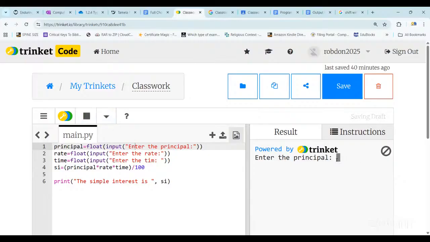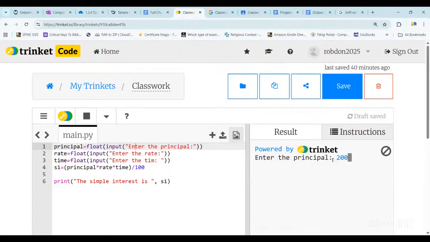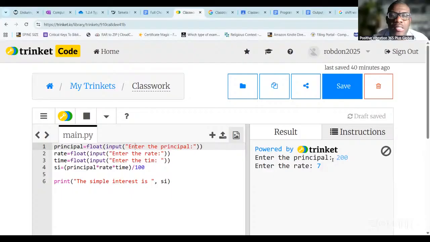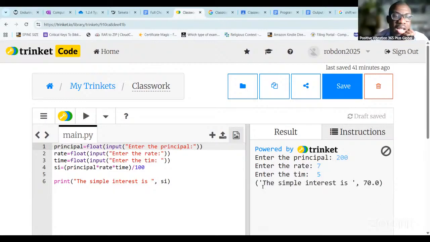All right, so let's say I borrowed $200 and I agree to pay back 7% over 5 years, and the simple interest would be $70. Nice. Okay, there you go.